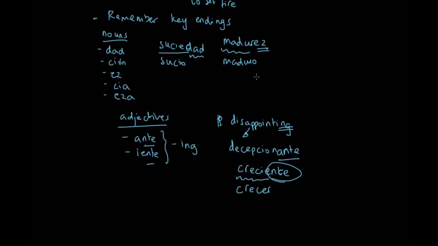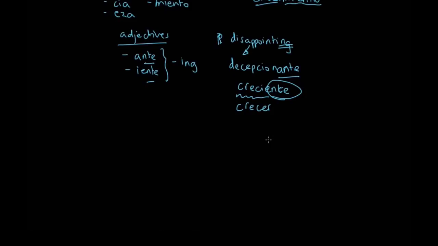Or if we go back to nouns, another ending I could add to that is -miento. If I have the verb crecer and I read crecimiento, crecer and -miento makes it a noun, so that's the growth. So think of those derivatives, how from one same word I can work out other related words. And similar to -ante and -ente, we've got -ado or -ada and -ido or -ida, which are sort of equivalents to adjectives ending in -ed.